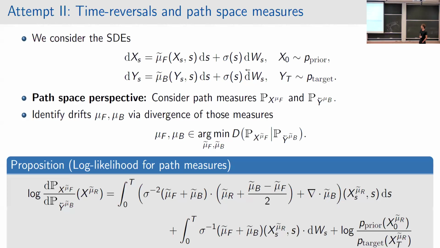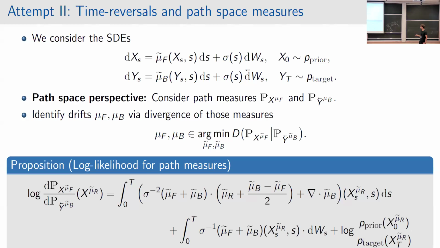So now the question is, how can I make sense of this numerically, of this kind of abstract viewpoint? And the key observation is that we can make use of this numerically, because if you then choose a concrete divergence, think of the KL divergence, usually you need somehow log likelihood ratios of path-based measures or Radon-Nikodym derivatives. And it turns out that one can compute this Radon-Nikodym derivative between these two measures very explicitly. So this can be really implemented on the computer.